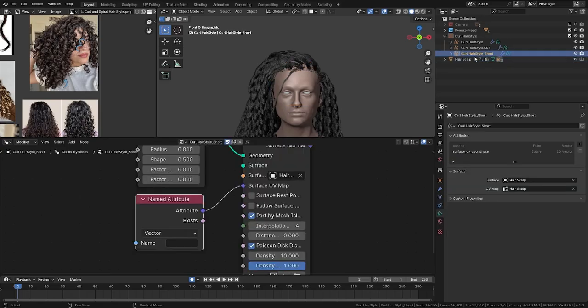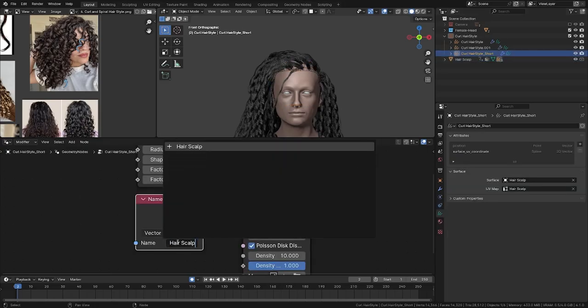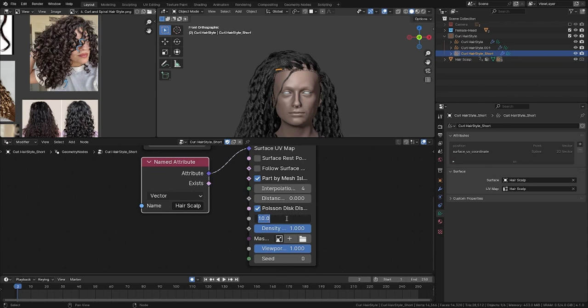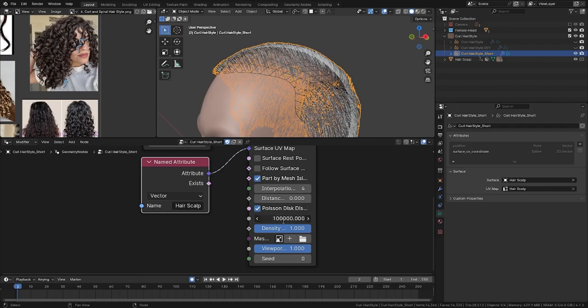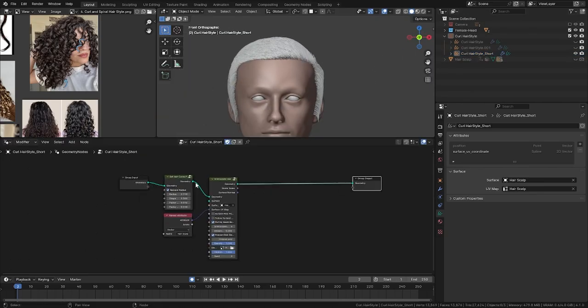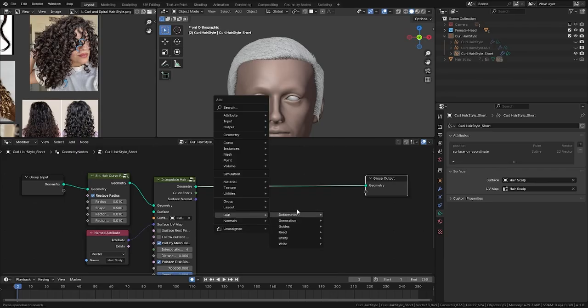So we'll paste it here. And then density we put to 100,000. We'll add, let's say 7. So 7 is enough. We'll add a new node called curl.